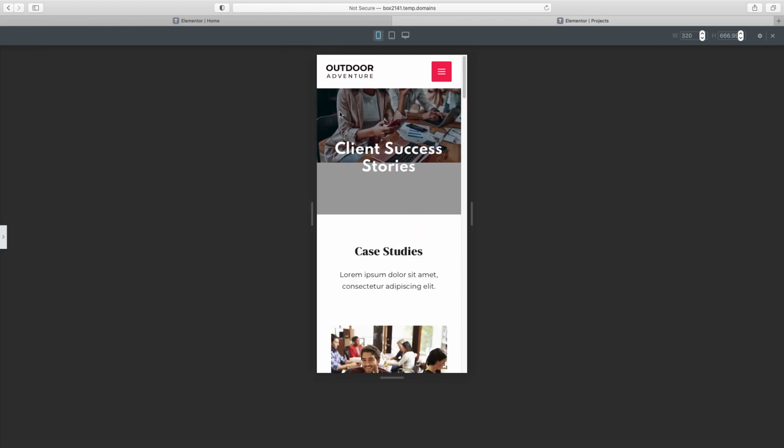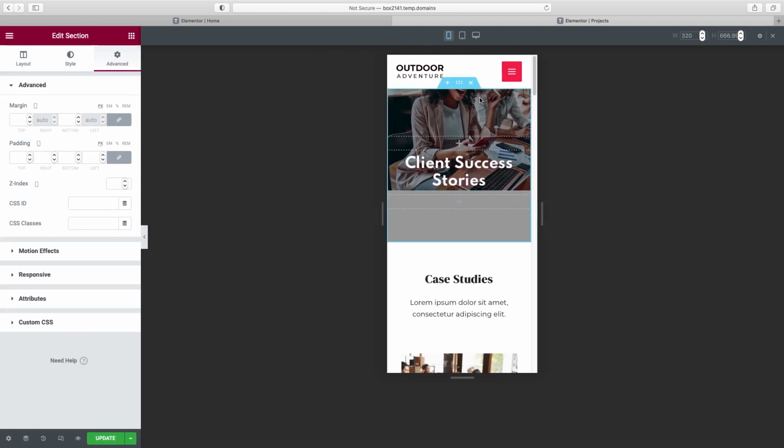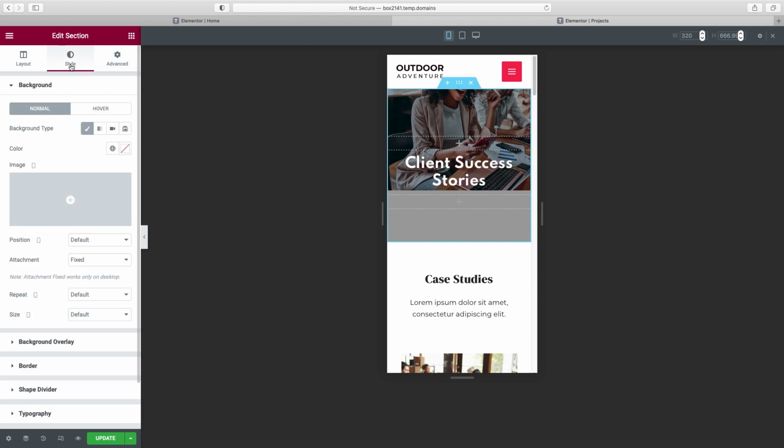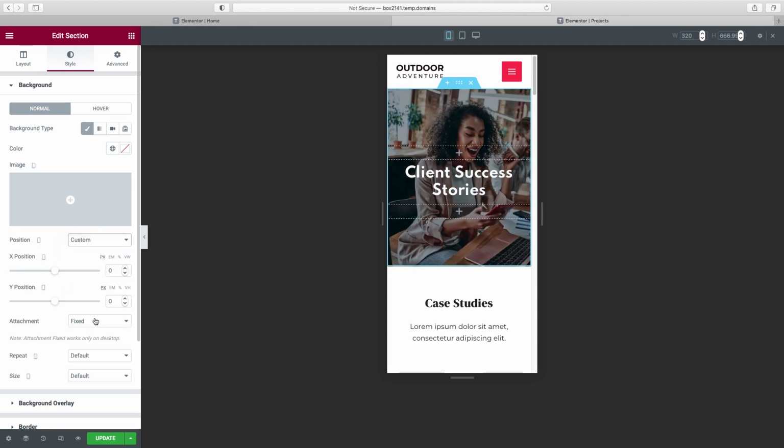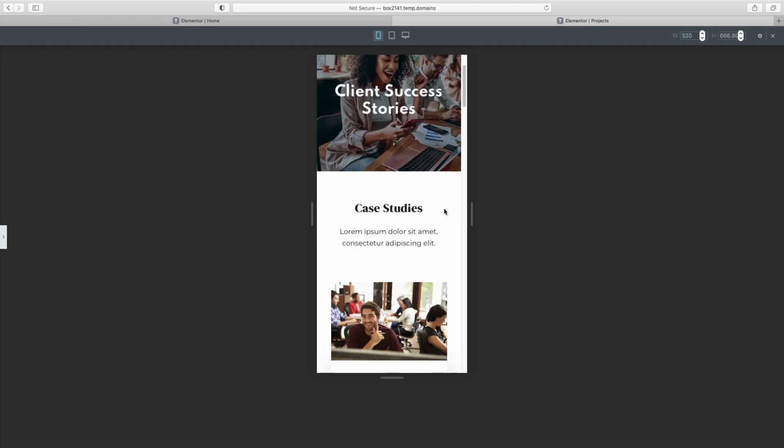Remember how we moved this image because we wanted the woman's face to be able to show up? Well, it's come to bite us here, so we just have to modify it for mobile view. And all we need to do is click the section, go to style, and then under image, position. And again, we're seeing the mobile phone here, so we know we're only editing this part in mobile. Go down to custom. Oh, there we go, and it already kind of fixed it for us. So I think that looks much better.